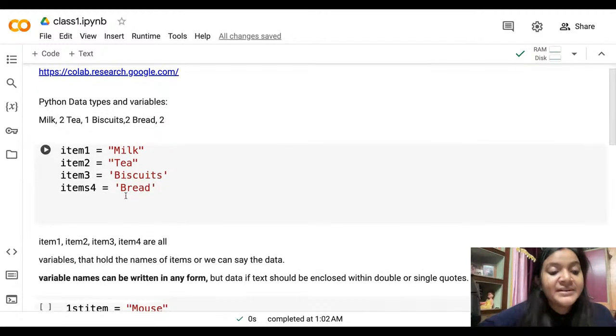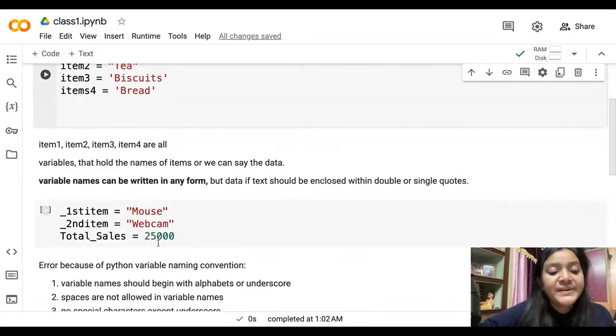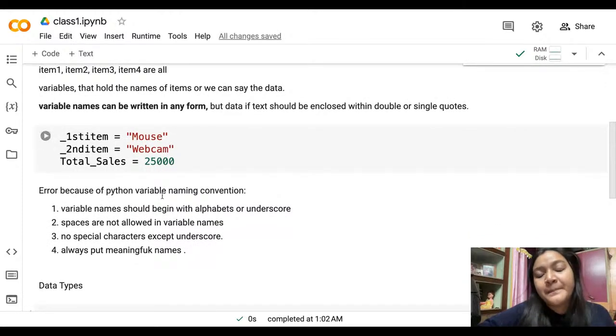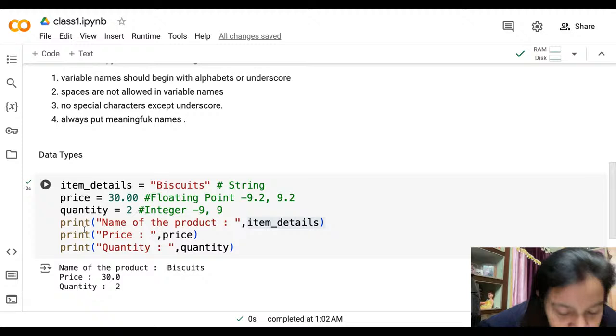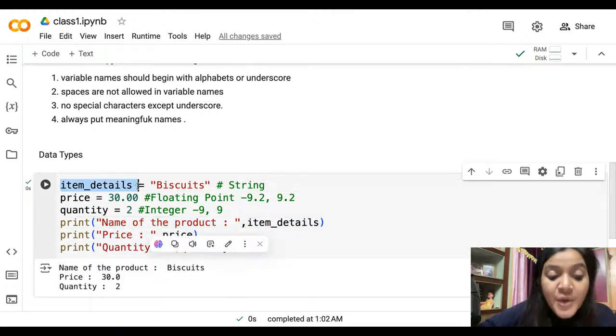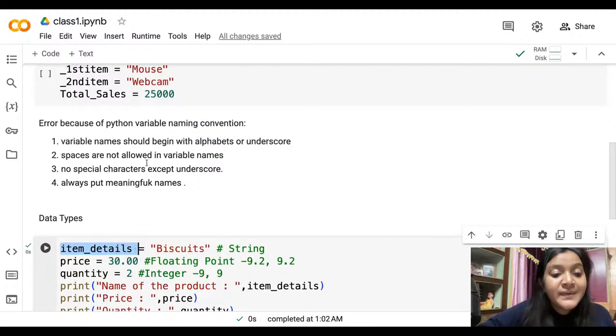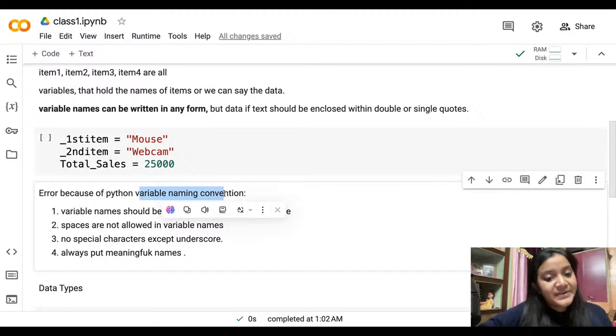After that, we learned how we store variable names, how we store the data, what is a string, what is a float, what is an integer, how we print data, how we print some value from the variable, and we also learned about the Python variable naming conventions, right?